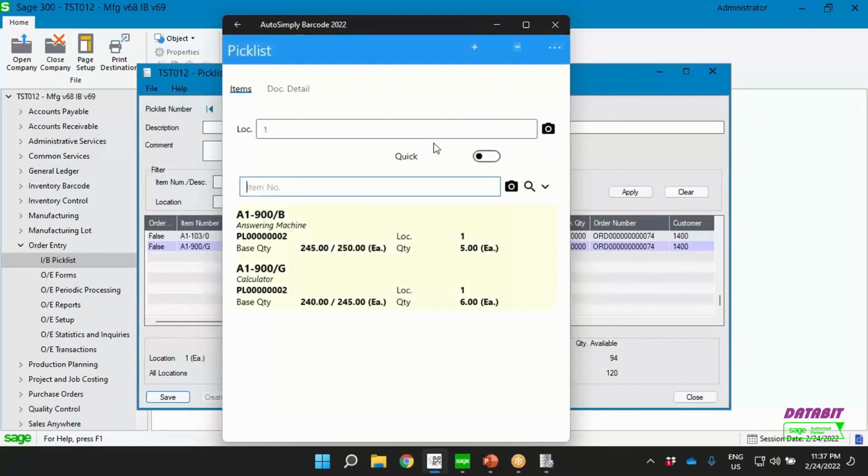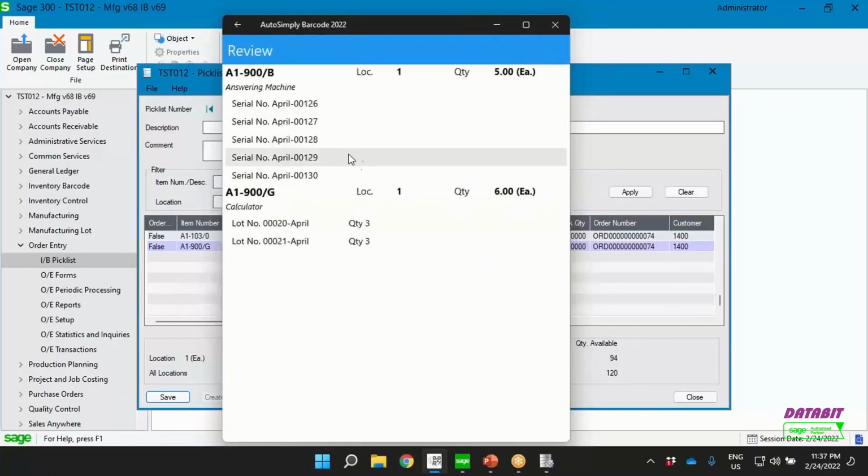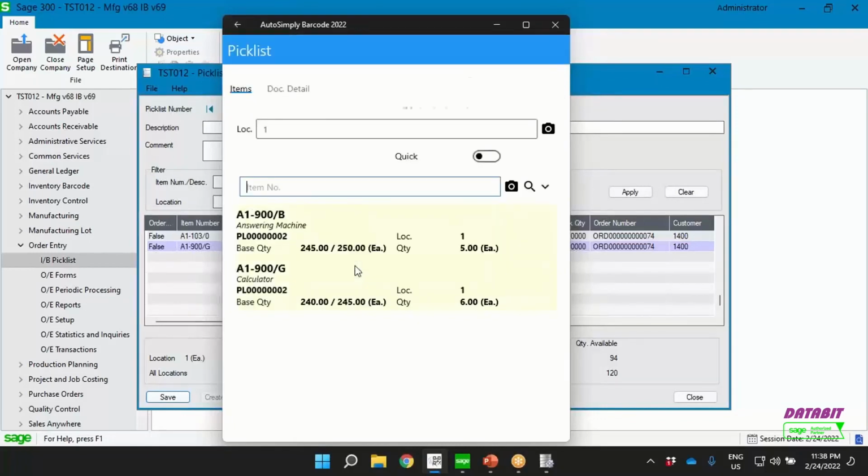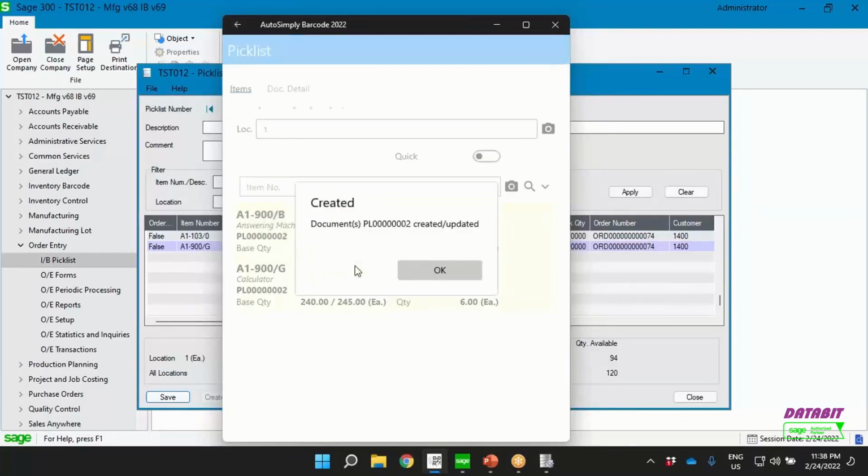Okay, before I post, let me just highlight that in Barcode, starting from 6.8, we have added this review screen. So people can review what they are doing prior to posting it. And then this is now updating the pick list.